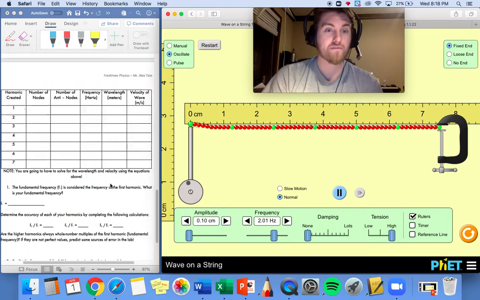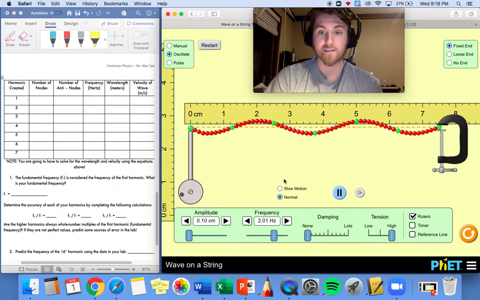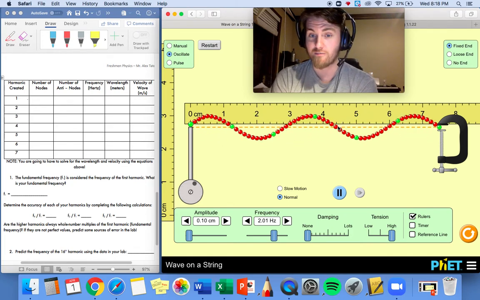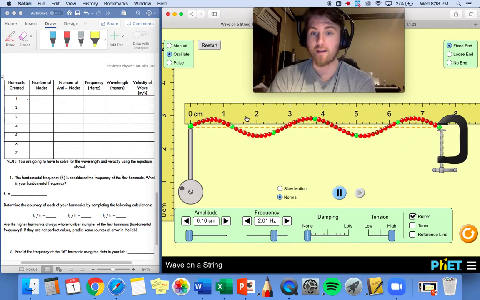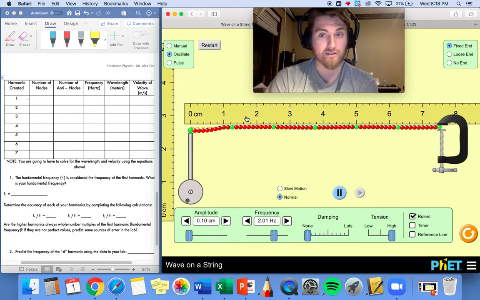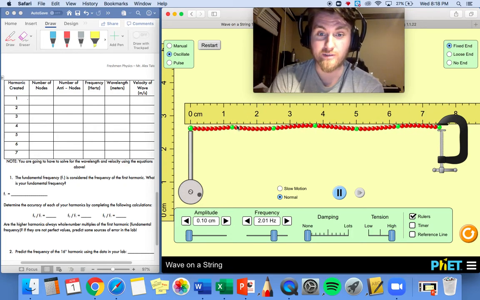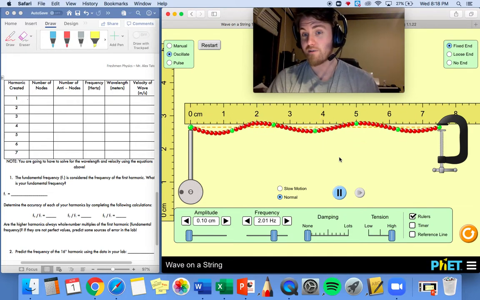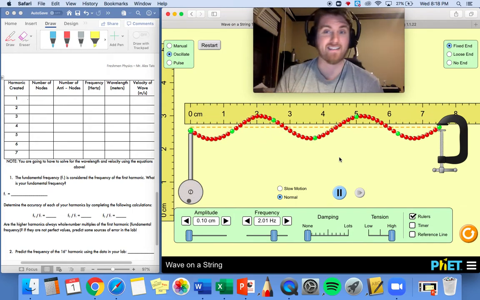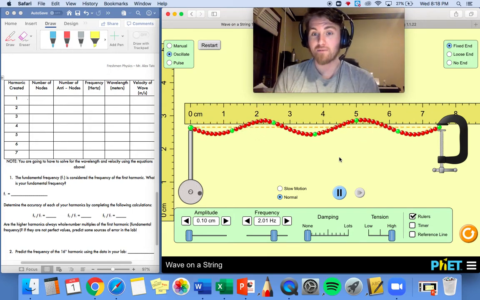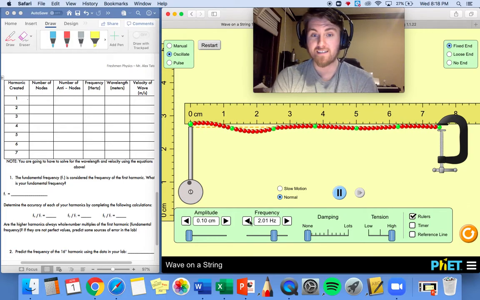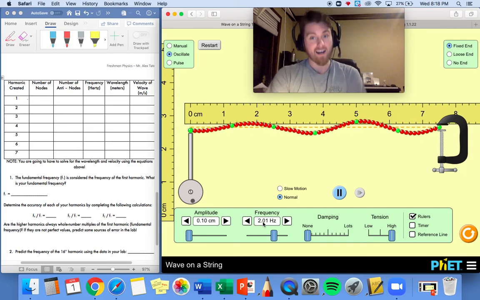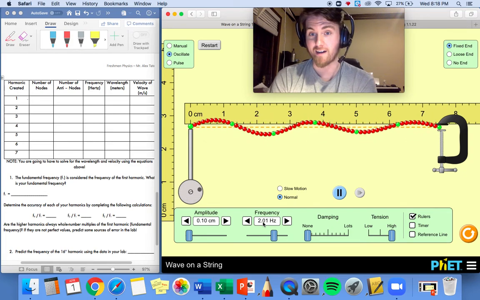So let's try and find a couple of different harmonics together first. What you notice is that starting out here, this is almost a harmonic, but a really good way to tell a harmonic is, well, actually 2. The first thing you want to do is notice whenever I start and just let it run, it's going to start going, and then eventually it's going to die out. And that's a problem because you know then that that frequency is not perfect. Notice how it dies right there. That's not a perfect frequency, meaning that you're not at a resonant frequency and you're not on a harmonic yet.